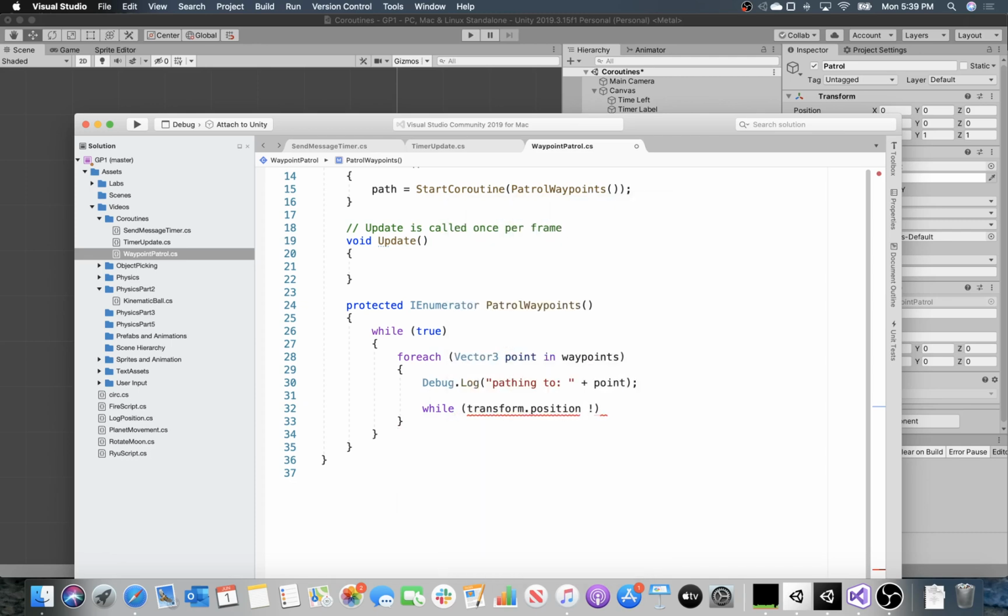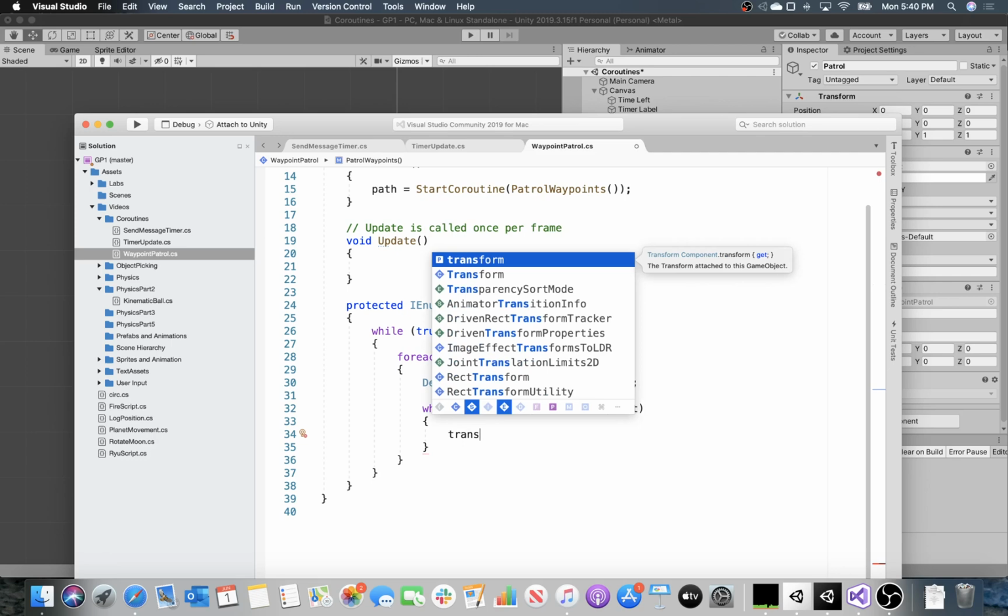And so what I can say is while transform position is not equal to point, then I'm going to do something. Normally you don't want to compare vectors directly with each other, so you'd want some kind of nearly equals method in order to compare them. But because we're going to use move towards, it guarantees that I'm going to get to the final point if I pass it up, and so I can do a direct comparison. In addition, if you were to look at the equals method, you'll see that there's actually a setup for the tolerance between comparing vectors, so it's very nicely done.